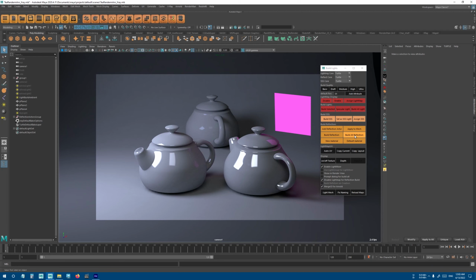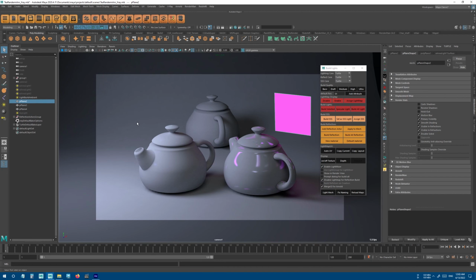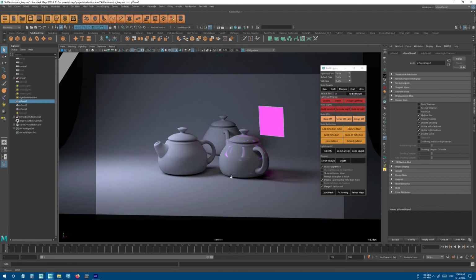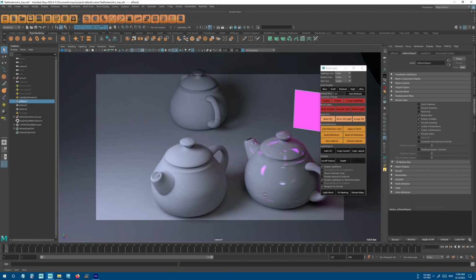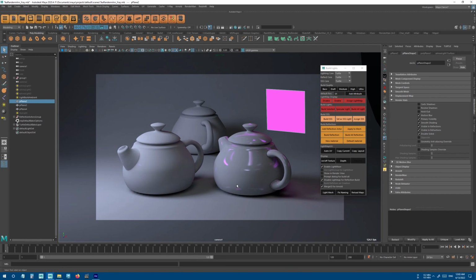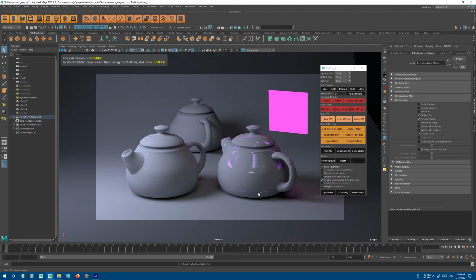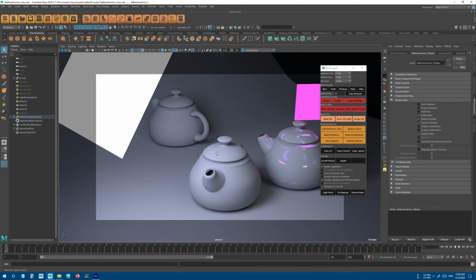And now if we build our reflections, you can see that we don't get a proper reflection at all, and that's because the reflection actors are inside of these objects, and that's actually what it captures, the inside of these meshes.